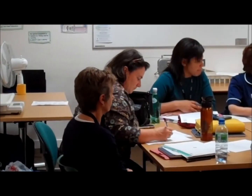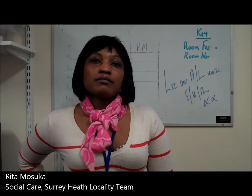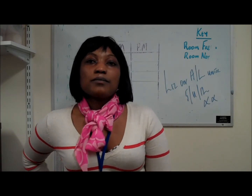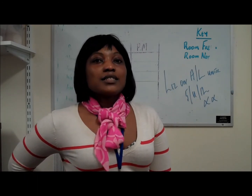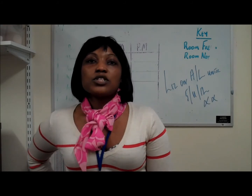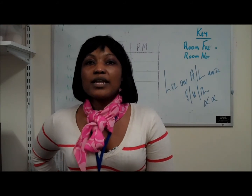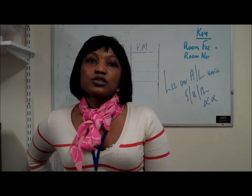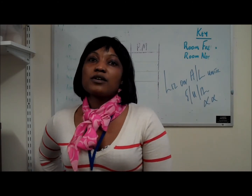Also referred to the crisis team as well, the smart team. Yes, yes. It is a new project, but the matrons have been very on board with it, as well as the social care team. So patients that are discussed are prioritized within the social care team, so they are seen into quickly, and assessment is being carried out in a timely fashion to prevent the risk of hospital admission.